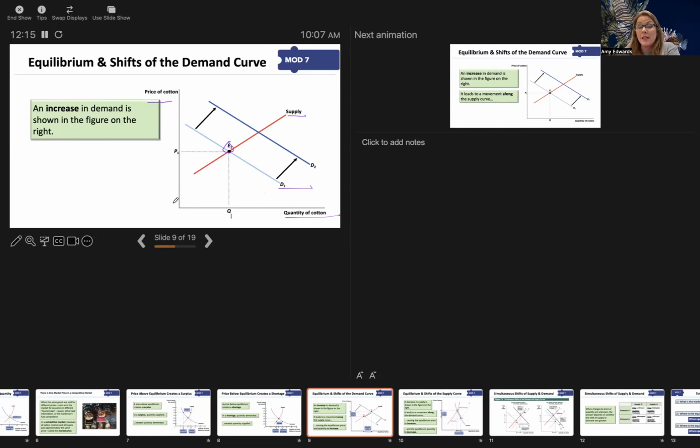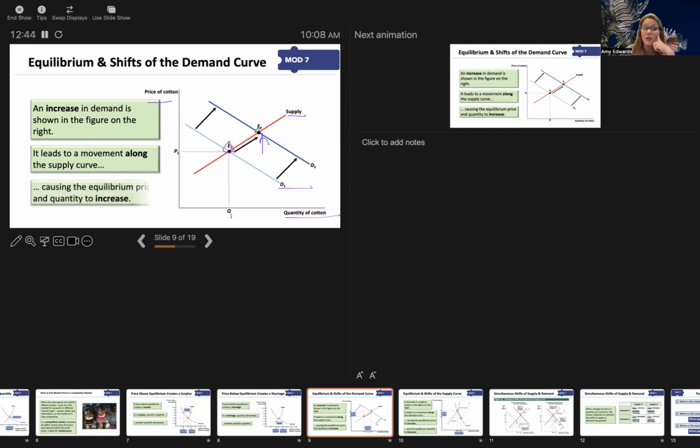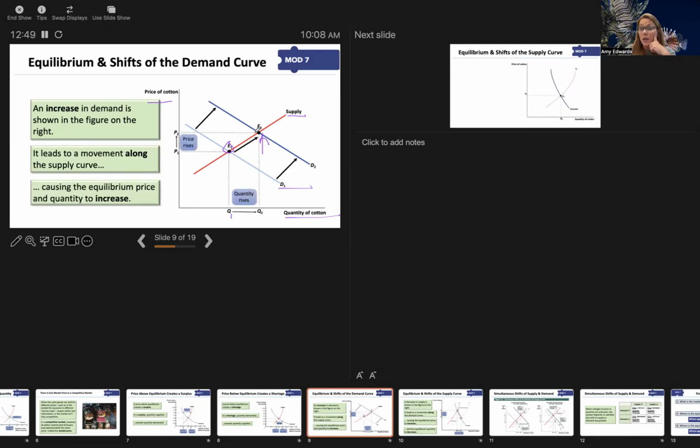So you can see we did that here. We shifted it to the right. Now, did we move it too much or not enough? I don't know. You didn't give me any numbers, but I don't care. Okay. Right now, we're just talking theory and in general. Okay. So when that happens, you can see now, where's our new equilibrium point? Our new equilibrium point, or E2, now becomes right here. And then we're going to be able to go and, okay, here's my new price, and here's my new quantity.